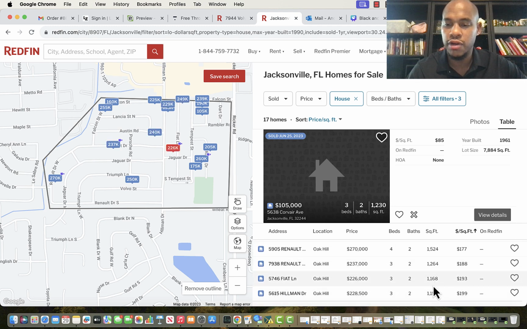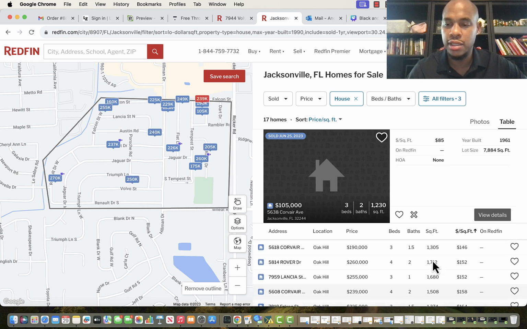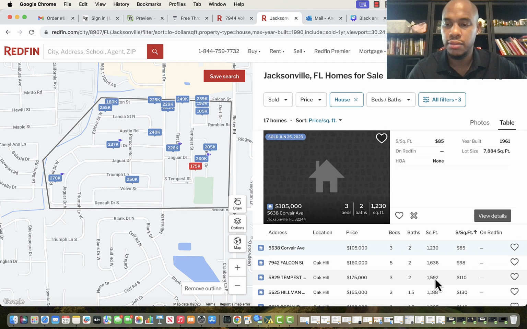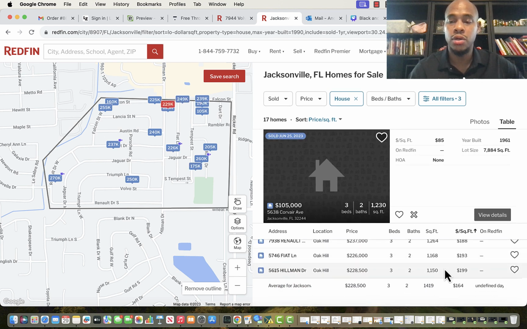So we'll scroll down and see what data it has given us. I'm looking at square footage. I don't see anything that's comparable to our subject property. Highest right now, 1,700 square feet. That's the highest. Right? So we still don't have a good comp. What's the next thing you would do? The last thing I would do is I would remove this outline. I go over here to remove it.